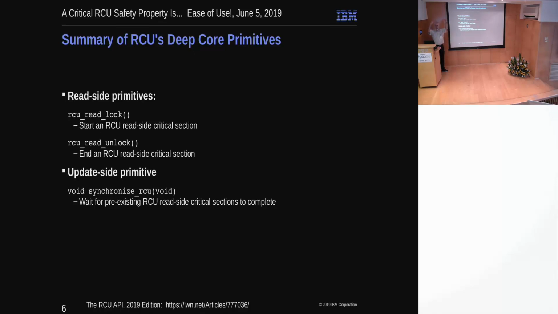Readers start with rcu_read_lock. They end with rcu_read_unlock. You can nest them. Okay? Kind of like a read-write lock. This is the read side. Acts similarly. The update side is a little bit different. We have something called synchronize_rcu. It waits for pre-existing RCU readers to complete. And these guys wait for nobody. No matter what happens, you do rcu_read_lock, you're there. Nobody can stop you. Nobody can tell you're there. This has to wait for just the pre-existing ones.